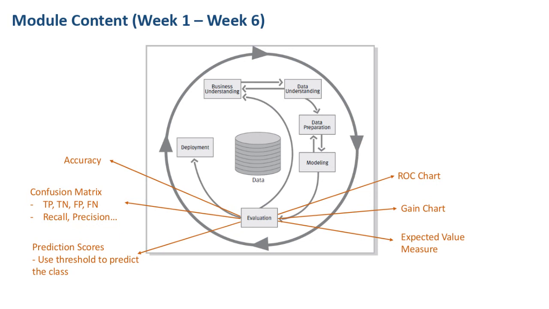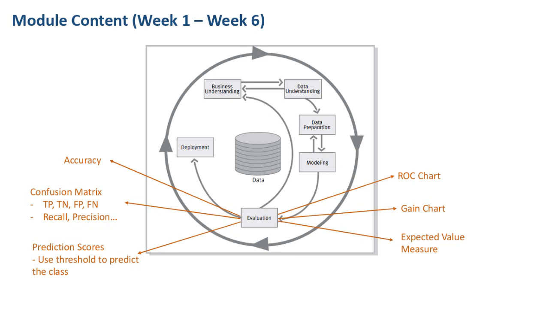Then we also learn that we can use prediction scores to make predictions about the target variable. Instead of directly using the predictions obtained from our model, let's say if you use a decision tree, it will actually use these class prediction scores to give you the output. But instead of this, we can use prediction scores and identify a threshold value to make a prediction. By default, it is set to 0.5. What do I mean? If the prediction score is greater than or equal to 0.5, it will be predicted as a positive class. Otherwise, it will be predicted as negative class. But you have the flexibility to change it.